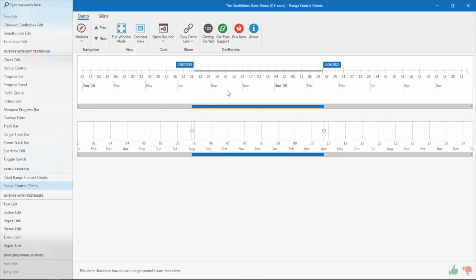And that's the date time range. So this is the standard range control with a date time range that can now be set. It basically allows you to visualize the date range that can be selected. So I can come in here and choose that, etc.